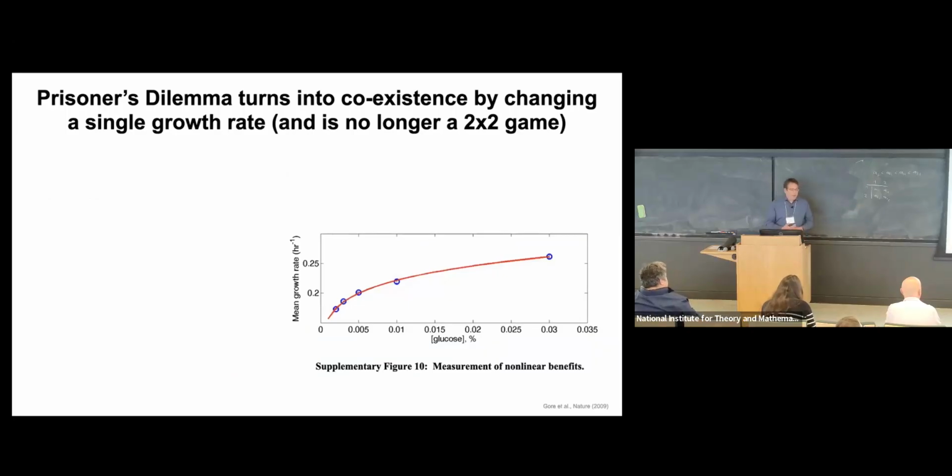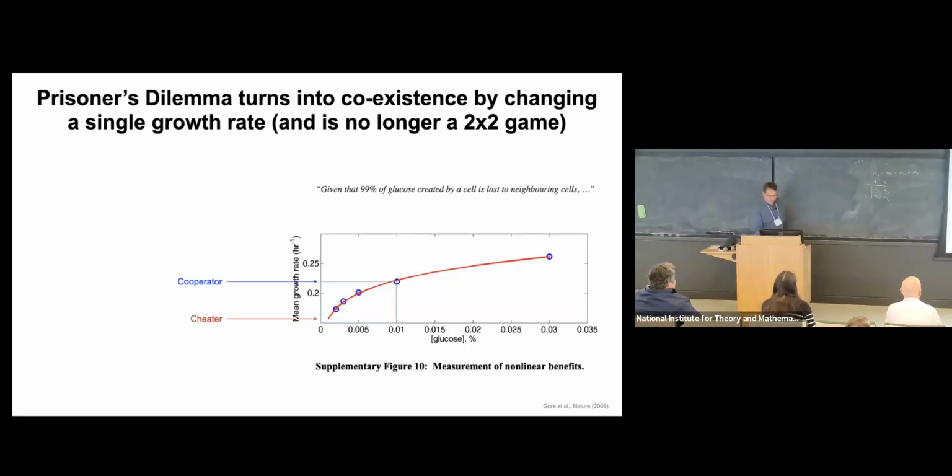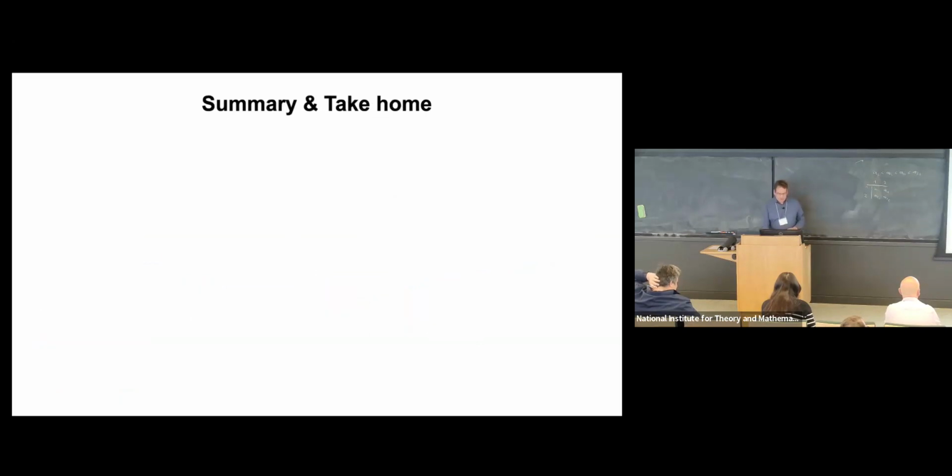Experimentally, in this paper, they also measure these growth rates. There's a certain sugar that is abundant or not abundant, and in the abstract, they say 99% of what is produced is just lost. And lost means it's just given to the neighboring cells. But losing 99% still means you keep 1%. If you assume for a moment that this 1% is just what they plot in the supplement of figure 10 here on this axis, you're here, and that means the mean growth rate is substantially larger than at 0. So you can actually argue that here cooperators get an extra benefit with this additional type.